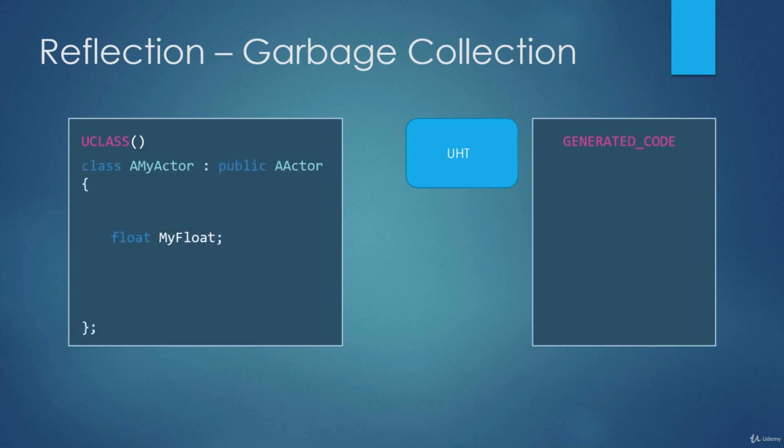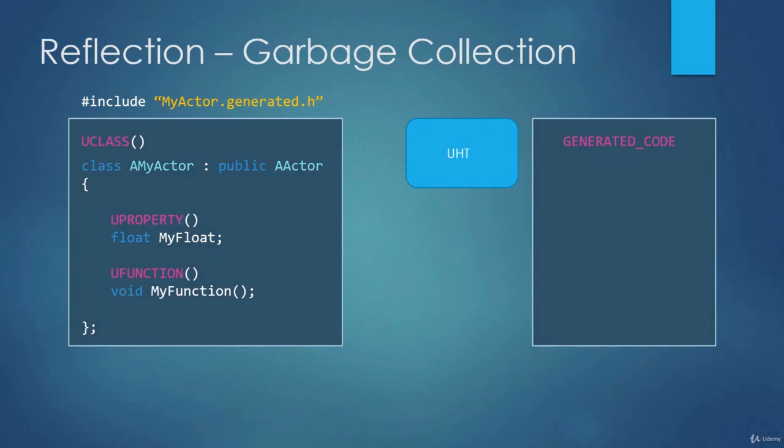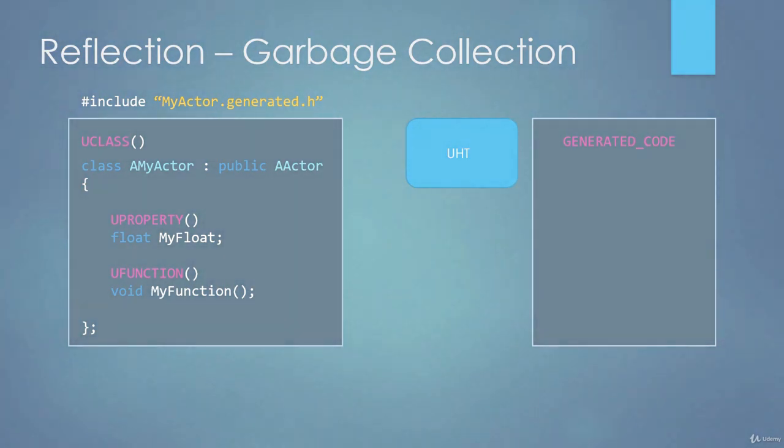Variables must be marked with a UPROPERTY macro, and functions must be marked with a UFUNCTION macro in order to participate in the reflection system as well. This is what allows us to expose these class members to the blueprint system. Also, a special include must be added to the top of the file. This is the classname.generated.h file, which contains all of the code associated with gathering data from the class for the reflection system. The UCLASS, UPROPERTY, and UFUNCTION macros can take parameters in their parentheses just like functions can. We'll be putting all these concepts to use in the videos to come.